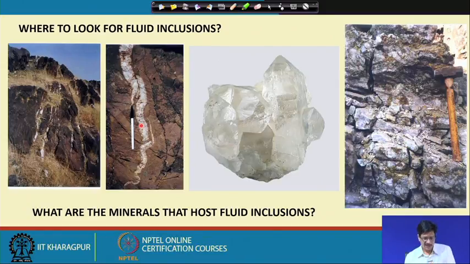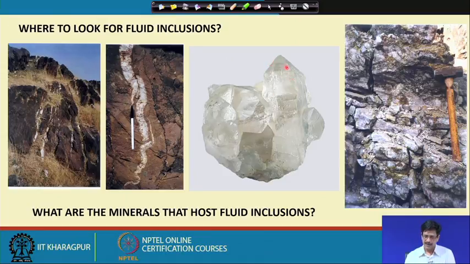So, the first thing we assume here is that this particular process, which we see as having resulted in the formation of this vein, is a process which has resulted from the activity of a fluid. What we are observing at the surface actually took place several thousand meters or several kilometers below the surface, where these kinds of quartz veins formed as deposition from the fluid which was active during that time, irrespective of whatever the source of the fluid could be.